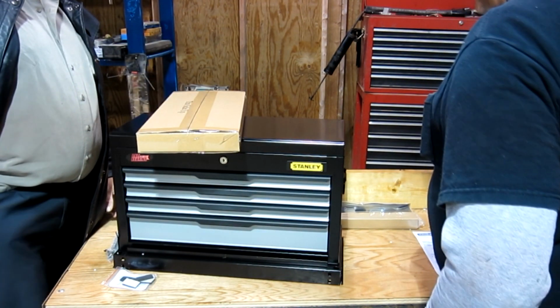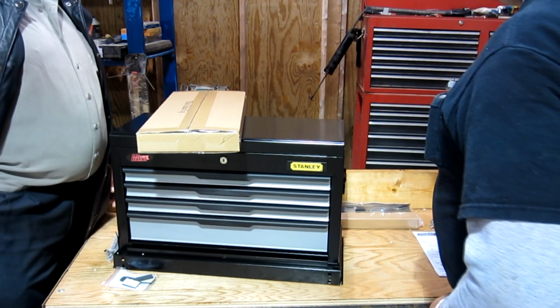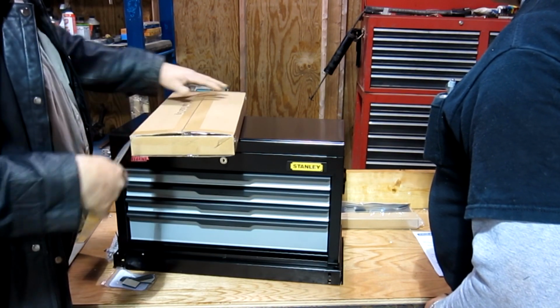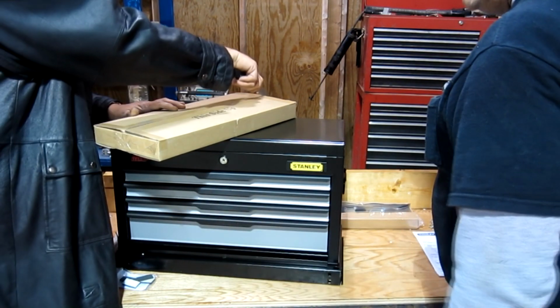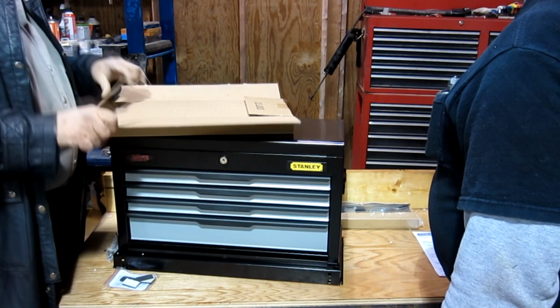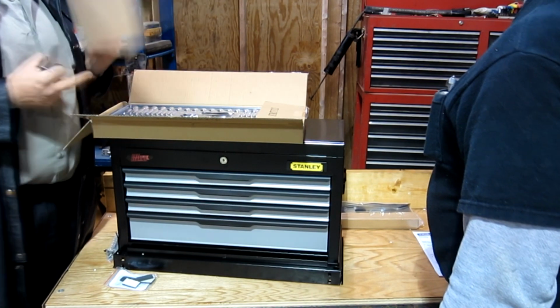So whatever tools are in here ain't much. Oh, I don't know. It's got to be, I mean, that same ratchet. Looked like it, according to the picture on the box. No, I'm talking about as far as how much actual tools are in here. Well, I mean, pretty good starter set of sockets. That's the problem, I keep starting. When the hell am I going to finish the collection?